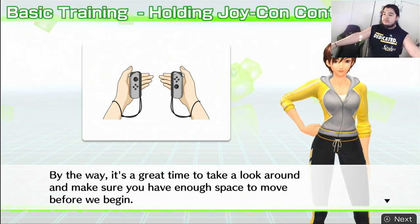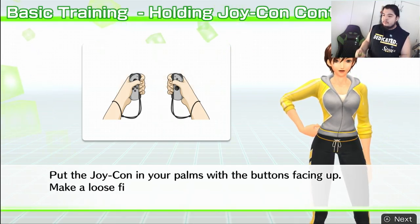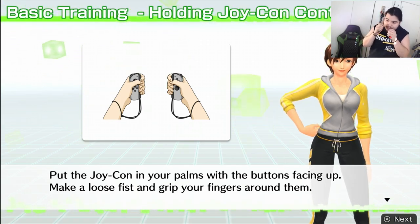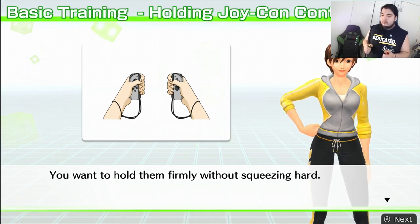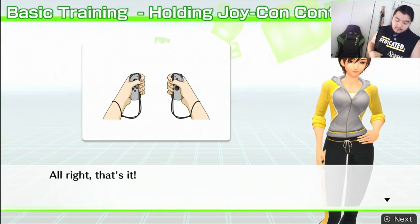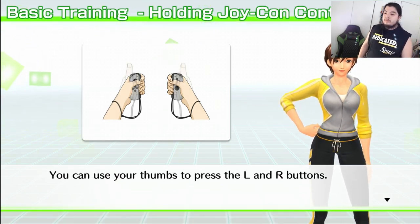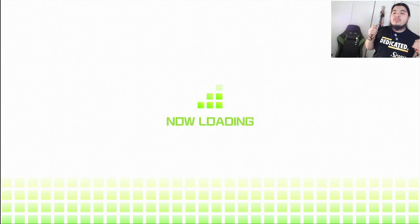Space. Perfect. Put the Joy-Con in your palms with the buttons facing up. Make a loose fist and grip your fingers around them. Hold them firmly without squeezing hard. We just want to make sure you don't drop them. I mean, I got a strap, but they're not falling anywhere. You can use your thumbs to press the L and R buttons. Nice! So, this is gonna be like Arms.